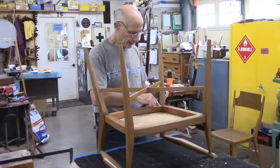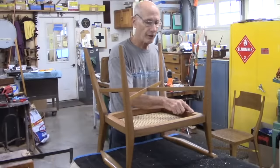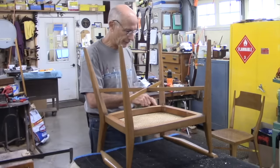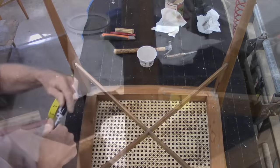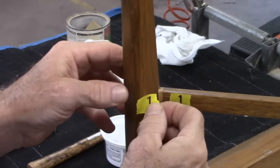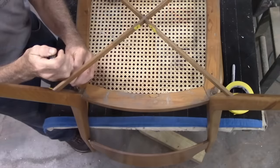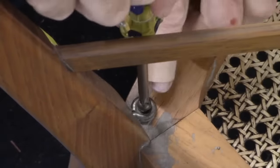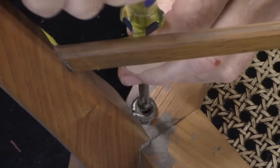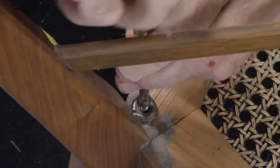And then here's the glaze that they used. You can see evidence of it. And these chairs have never been refinished, as far as anyone knows, so that must be original. Boy, this is a relief. There's something strange about that first chair.